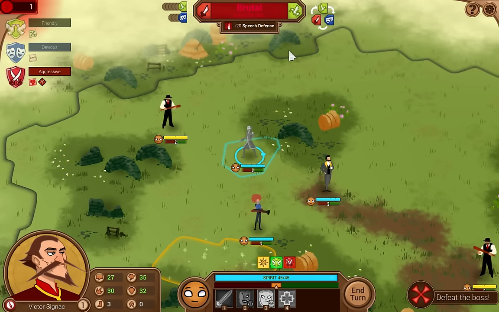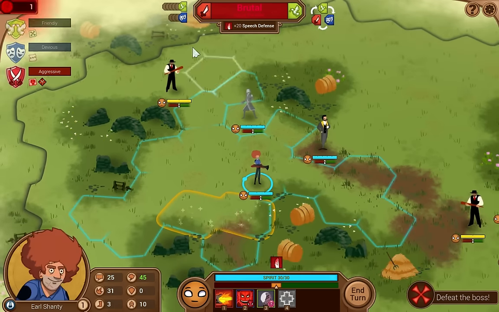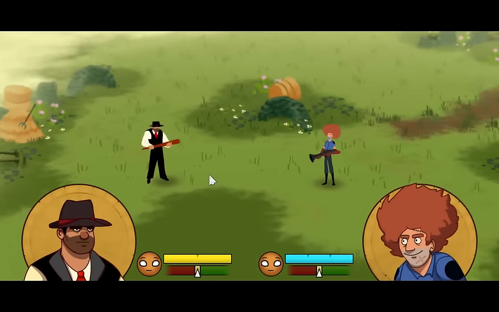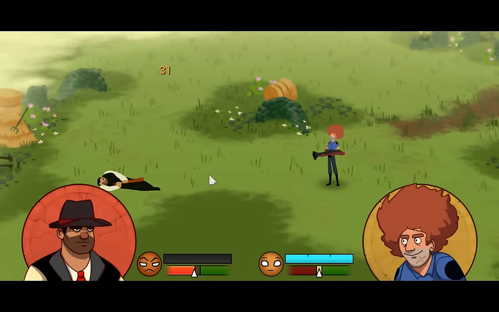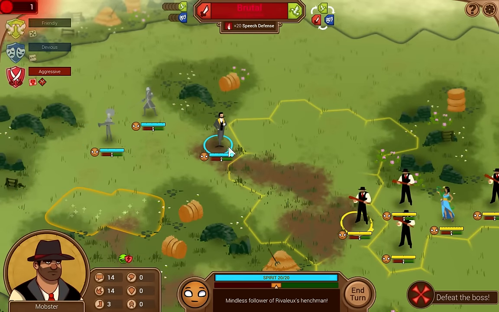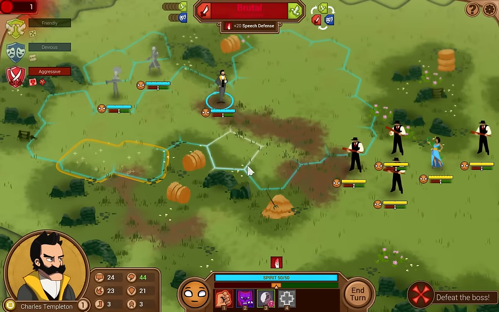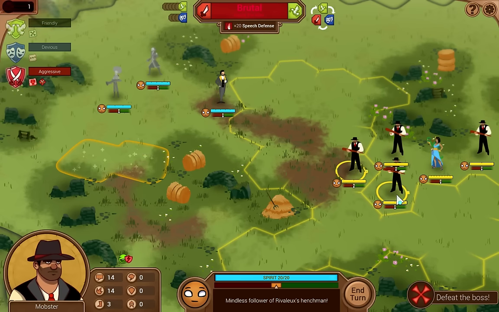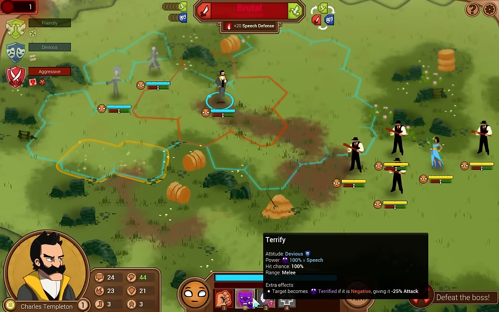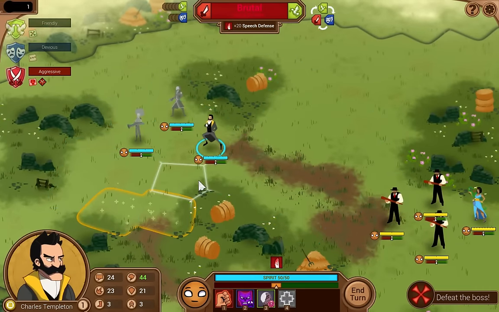So she's friendly. Brutal, you're the killer. And we are aggressive. So that makes us stronger, in theory. And we're getting plus 20 speech defense. And then we're going to have you shoot this guy. And I'd rather not have him get surrounded. But I may. So maybe we'll have you move, like, down to here. Let's see. You still have three people attack him, though. So maybe I'm just going to have you hang back and we'll end the turn.